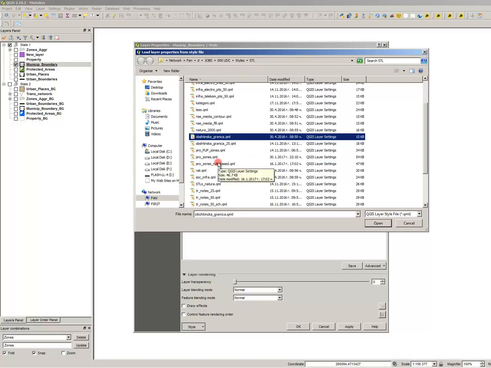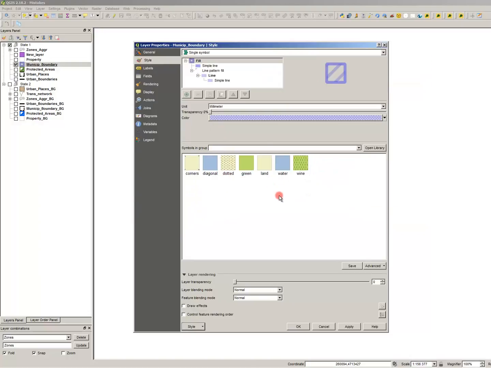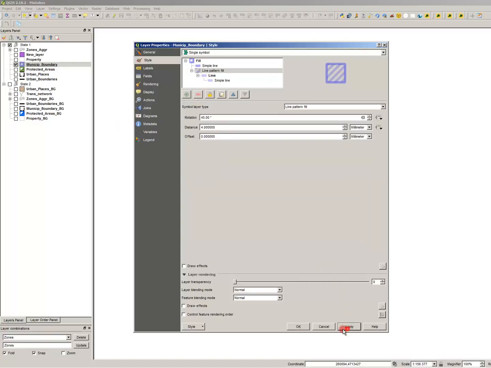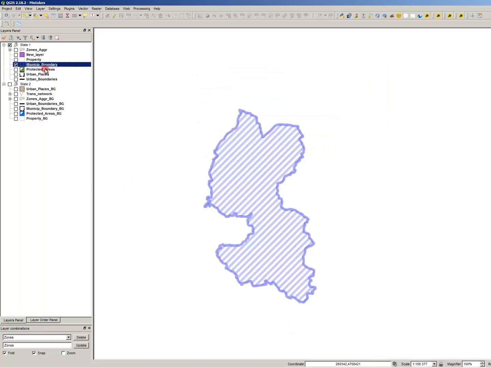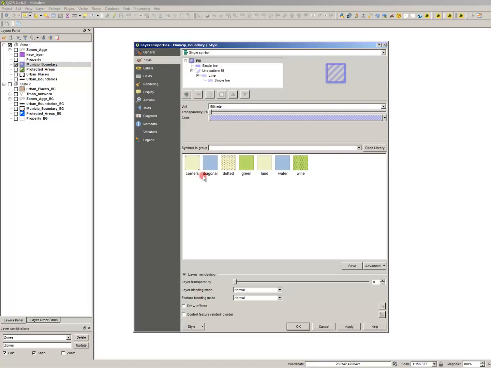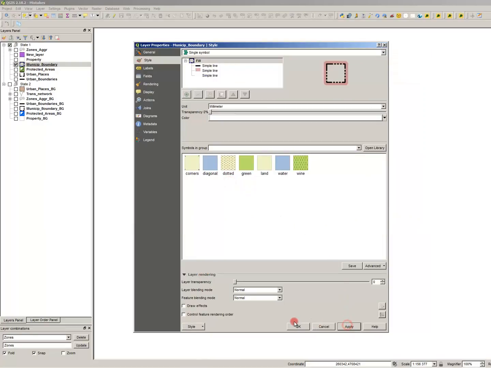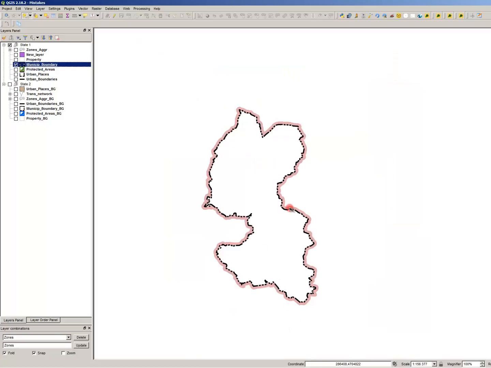Which one will be this one? Alright, single symbol again. And it changed. And if I want to return to my previous style, because no Ctrl+Z will work, that's why I encourage you to save your styles on your computer in case you mess up, to load it again. And that's it.